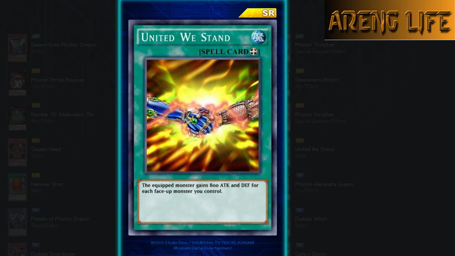I think it was a selection box card before, so I think we already have this card, so here you go. If you want this card, this is how you get it.